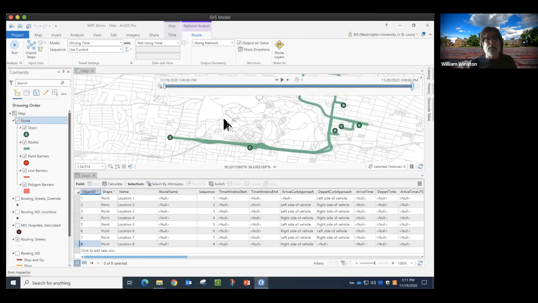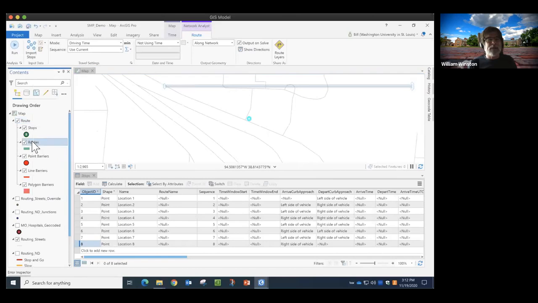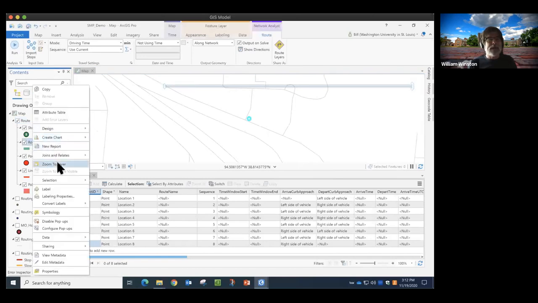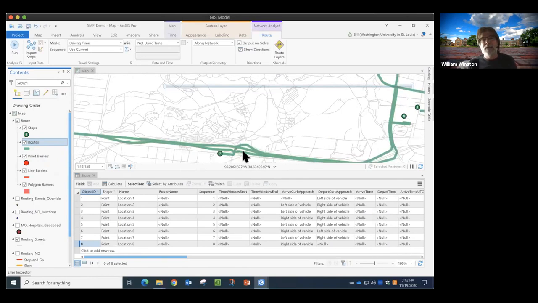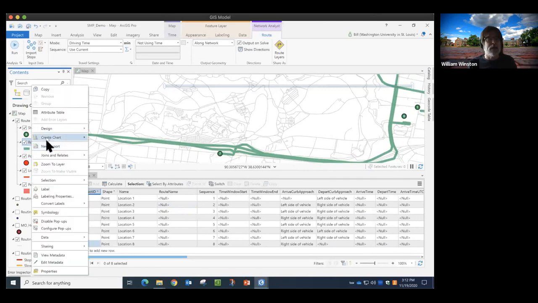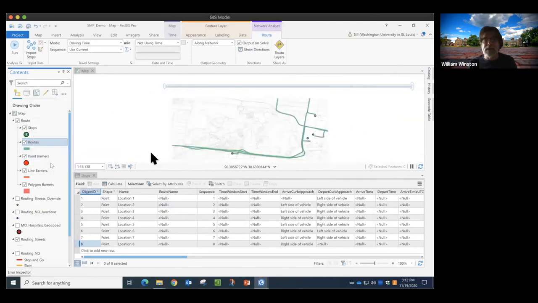And I'm just going to move over a little bit here, right-click my route and zoom to that layer. And now we can see I've got a rather convoluted path. If we zoom in an even closer amount, you'll see that there are several trips up and down the highway here to visit all of these sites in the order that they were given to us in the table, which of course is not exactly the most efficient way to visit those things.